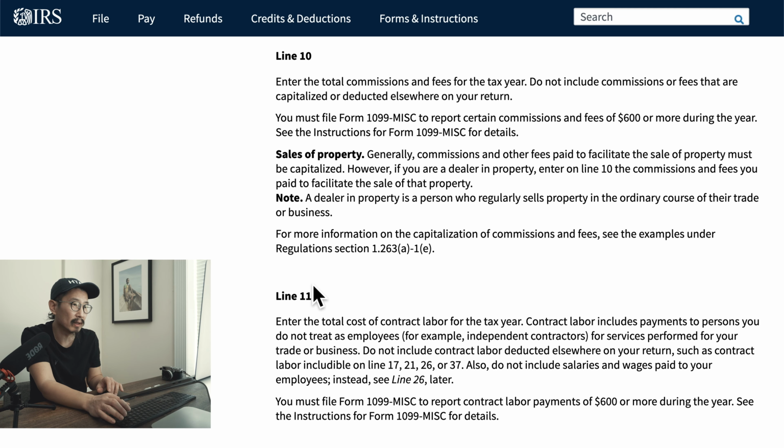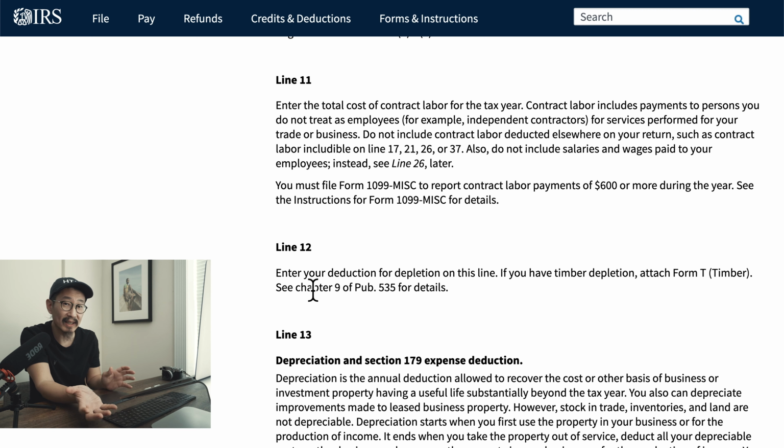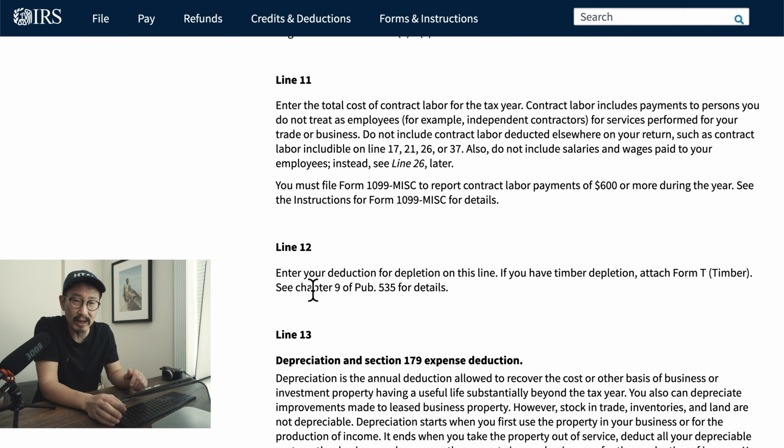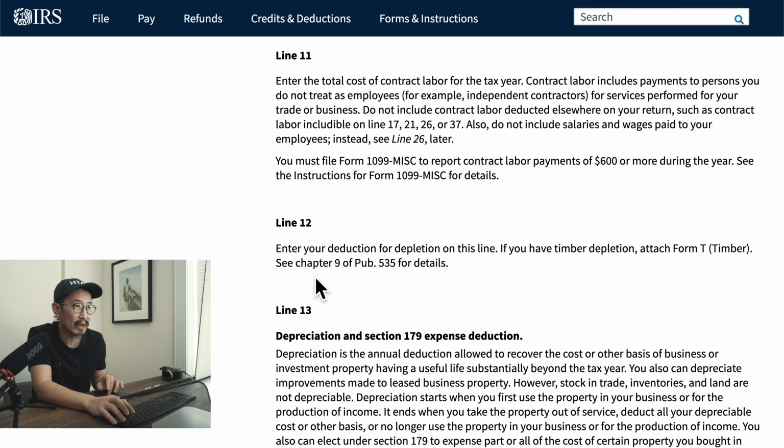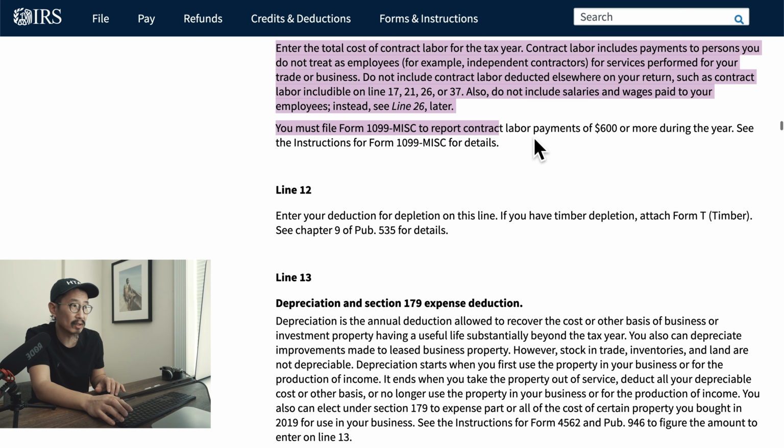But I do have contract labor, the 1099s that I filed for all the people that I hire for my shoots: producers, assistants, directors, talent, all the contractors that I hire. That all gets entered into line 11. You can see it says enter the total cost of contract labor. They're all independent contractors.